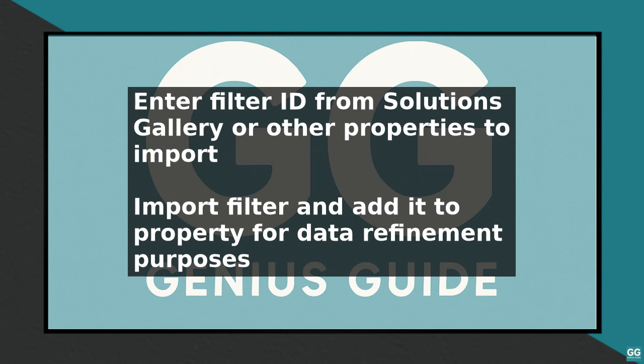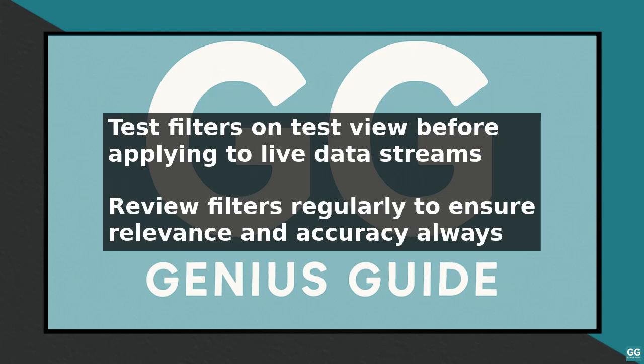Best practices for importing Google Analytics filters include regularly reviewing your filters to ensure they are still relevant and accurate, and using descriptive names for your filters to make them easy to identify. Additionally, be cautious when importing filters from other properties or the Solutions Gallery, as they may not be compatible with your property's settings. Always test your filters thoroughly before applying them to your live data.